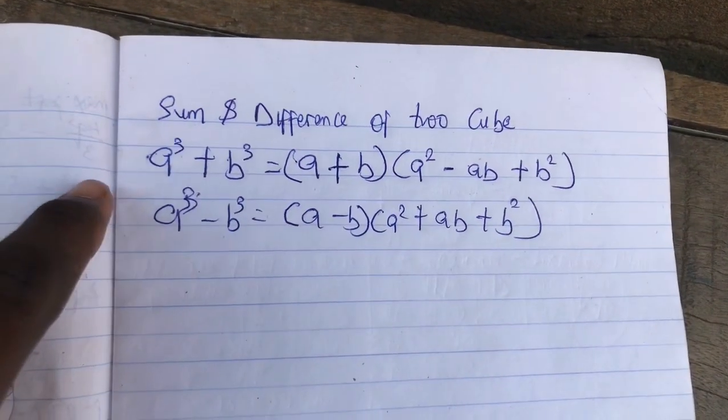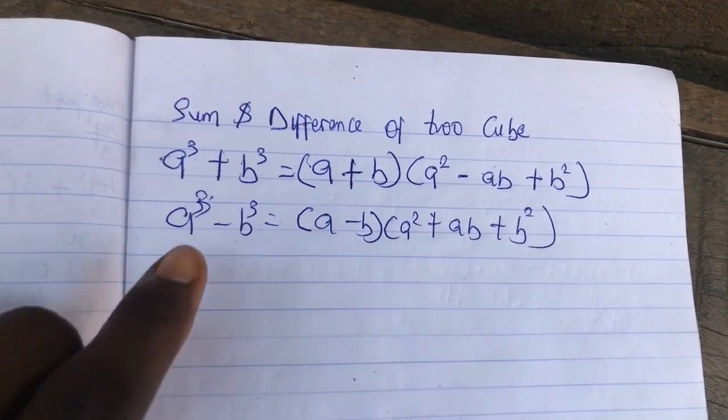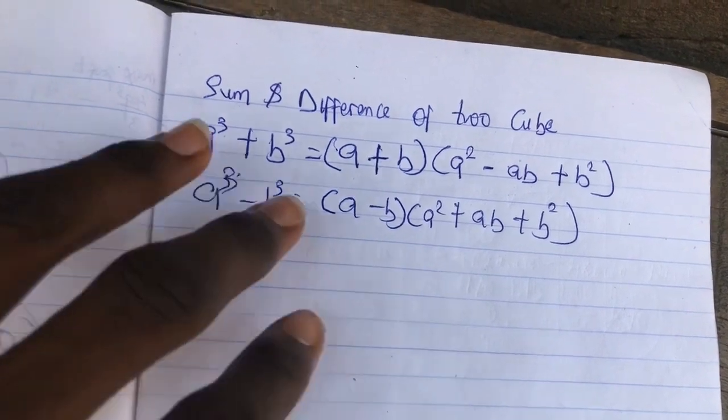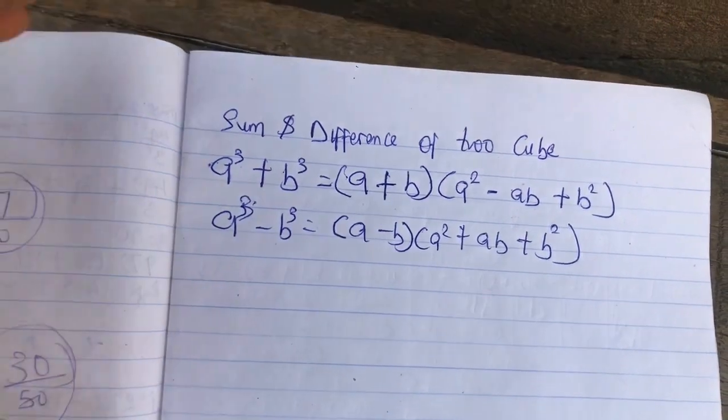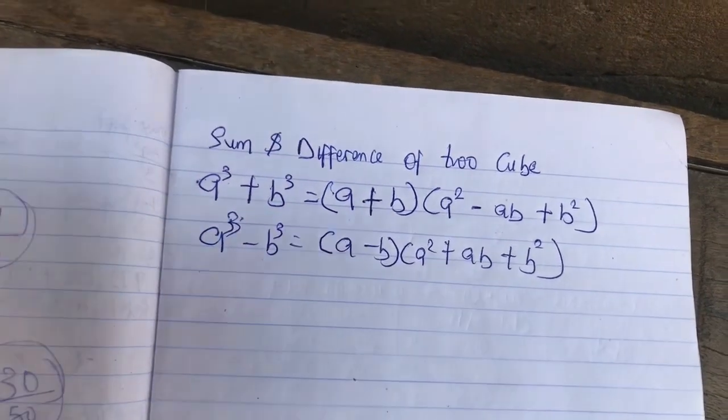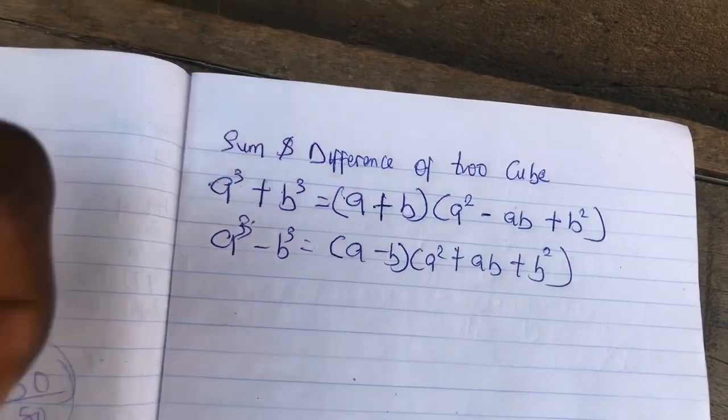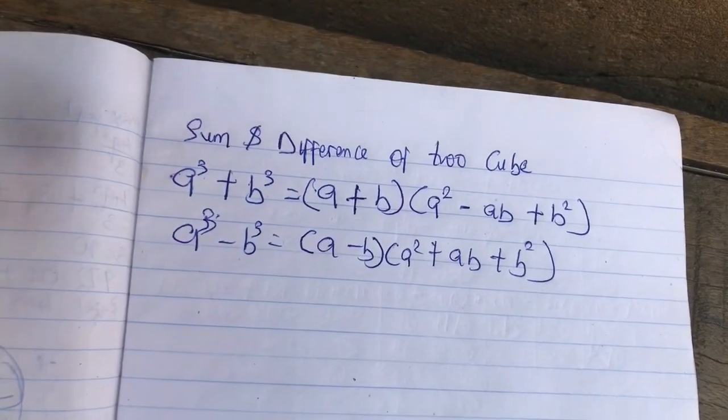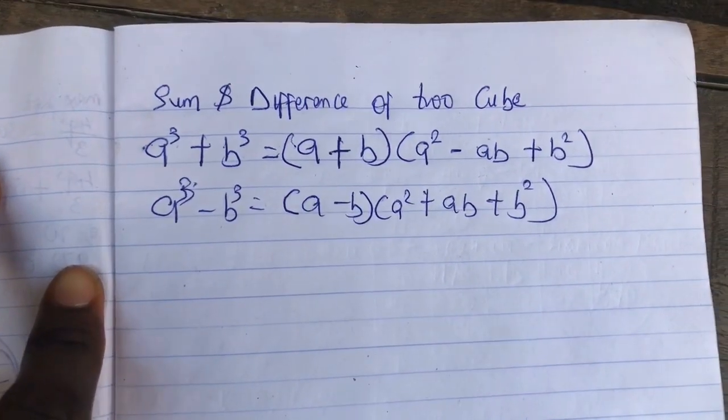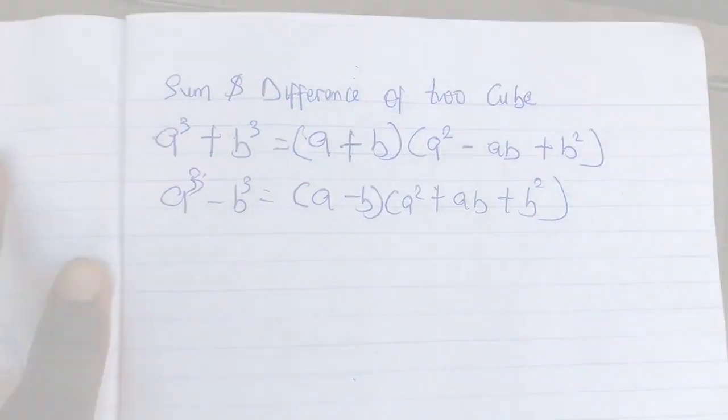So let's go into the questions. Once you know the sum and difference of two squares and two cubes, you should be able to solve any question that has to do with powers. I will be solving sum and difference of two cube and involving powers of four, five, six and so on as long as I can. I want you to pay very good attention to this. It's a very simple tip.